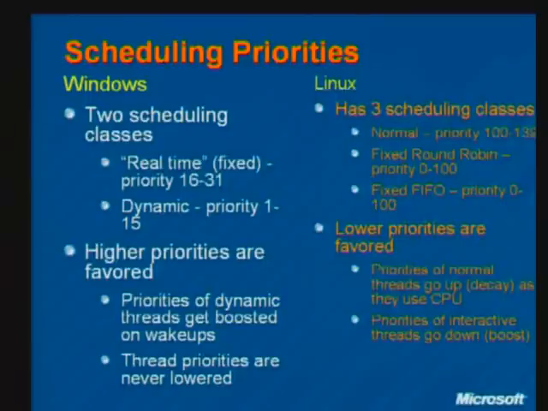Now, I know a question that you've probably got right now, and that you're going to have through the rest of this presentation, is which of these approaches is better? That's a very difficult question to answer, and I can't answer that actually, because it depends on the workload and a whole bunch of other things. What I can say is, just looking at these two implementations, the Windows implementation is a lot more rigid. The Linux implementation is a lot more fluid, where priorities can be modified up and down and track more closely how a task uses the CPU.